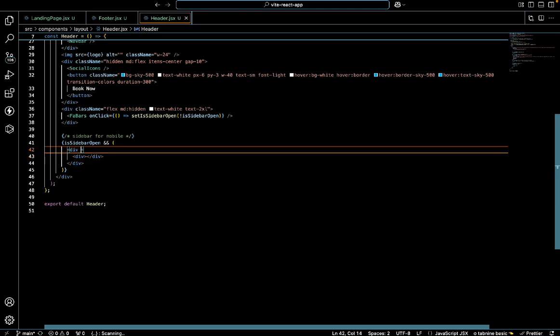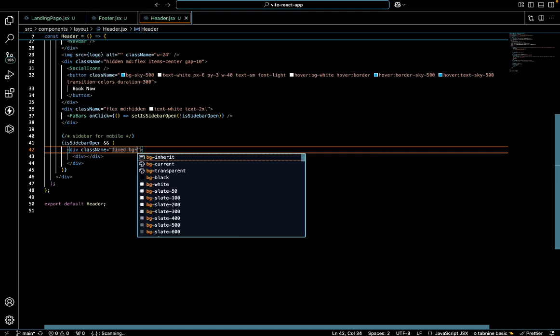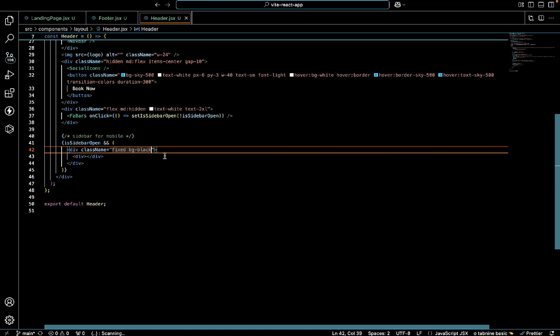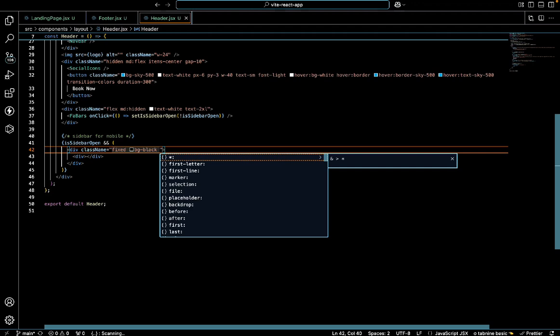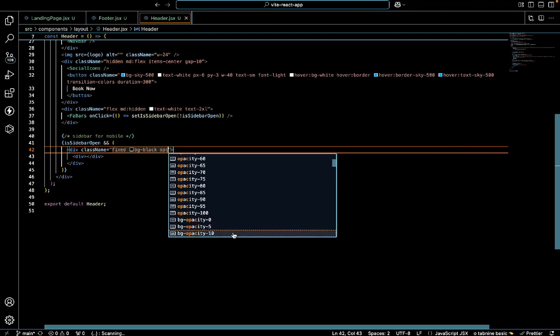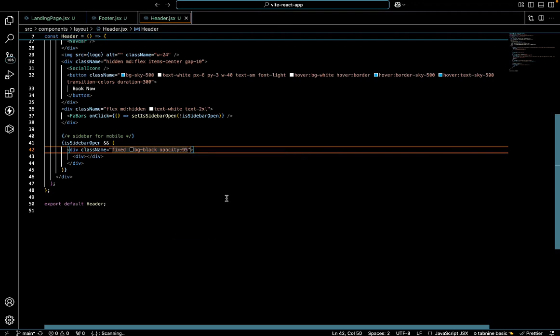The parent div is going to have a class fixed. The background is going to be black. Opacity is going to be 90, maybe just a 95.